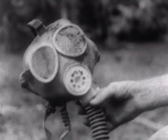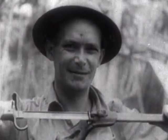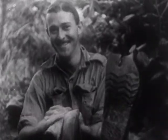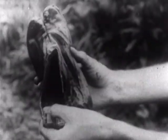One of the most interesting items found among the abandoned equipment is this garment, a bulletproof vest. The steel lining can deflect shrapnel, but is vulnerable to a direct hit. Their gas masks are cheaply constructed of flimsy material. Here is one of their typically broad, short bayonets. This soldier has put on one of the very practical two-toed rubber-soled shoes that Jap snipers use for tree climbing.